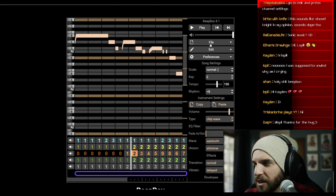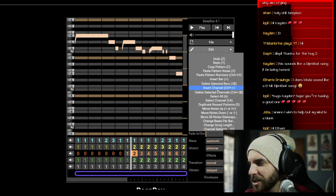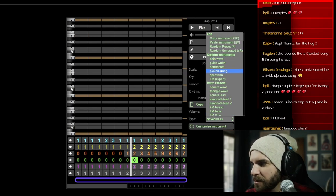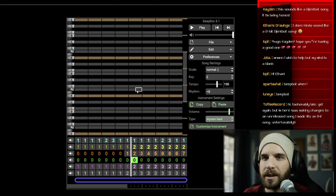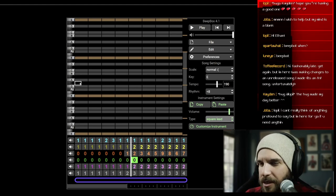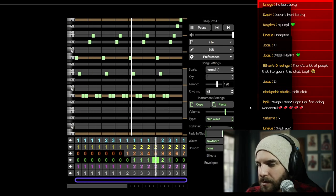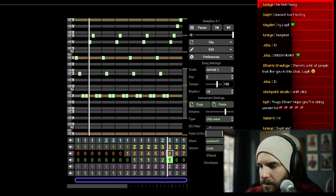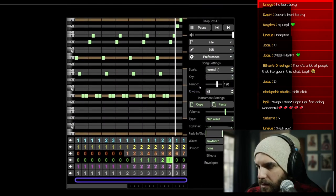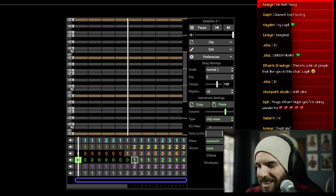So I've been studying the Shovel Knight soundtrack a lot lately, and I'd really love to get some of the energy they have. And a lot of that comes from just these crazy leads in the background, just going like nonstop, almost like the Pokemon soundtrack, the original one on the Game Boy. So we're gonna like do a little bit of that. Yeah, that's kind of cool.